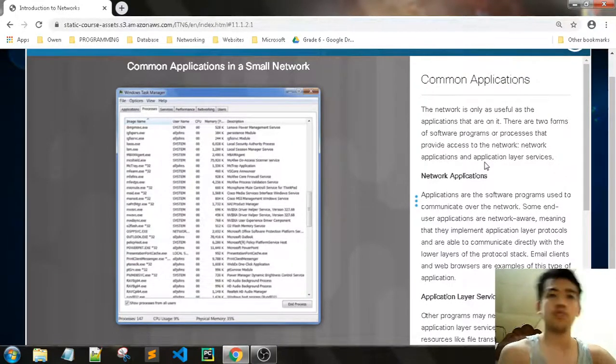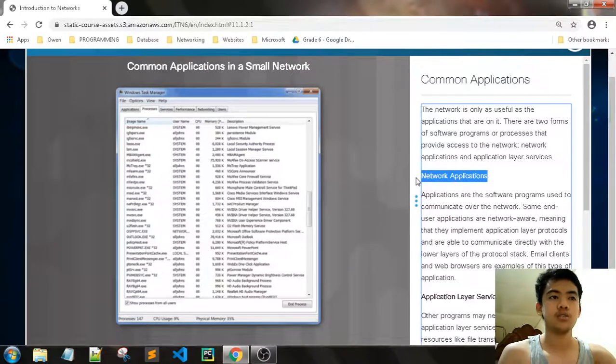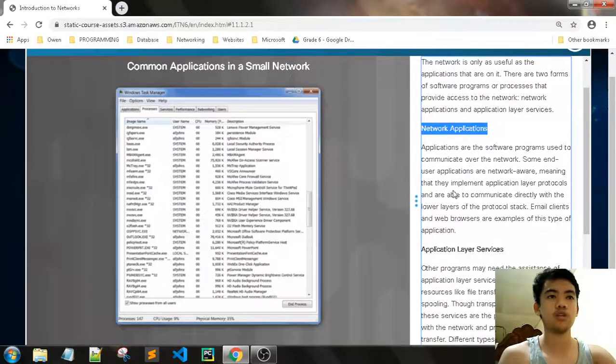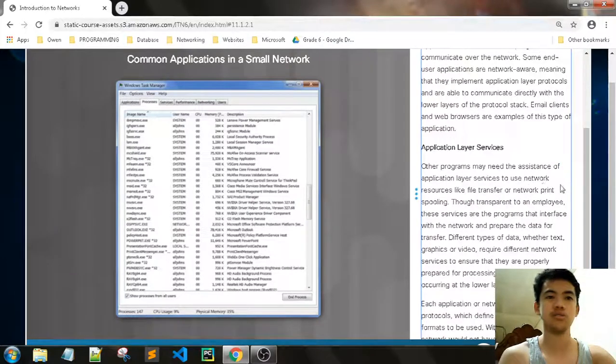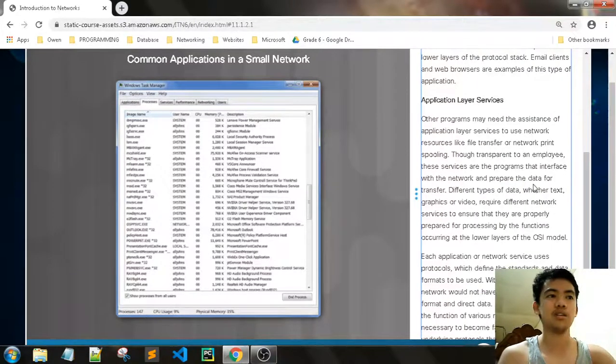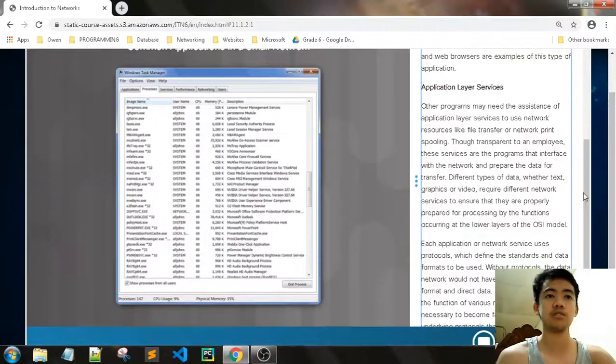For network applications, for example, we have our web browsers, like Google Chrome, which help us access the network. And application layer services are applications that are not typically seen or used directly, but they are there to connect us to the internet or network.